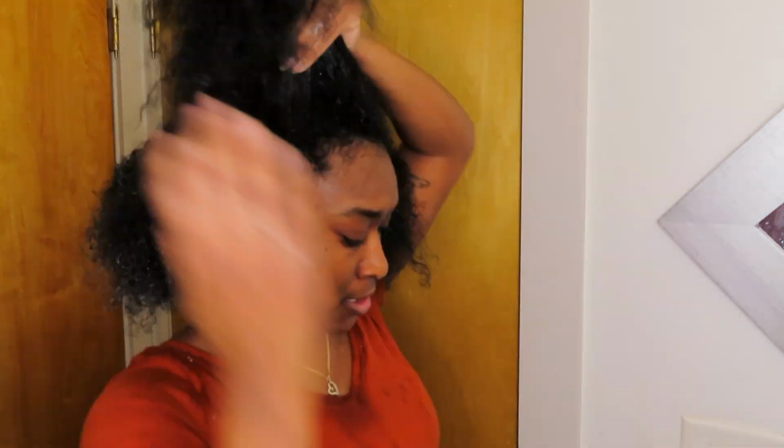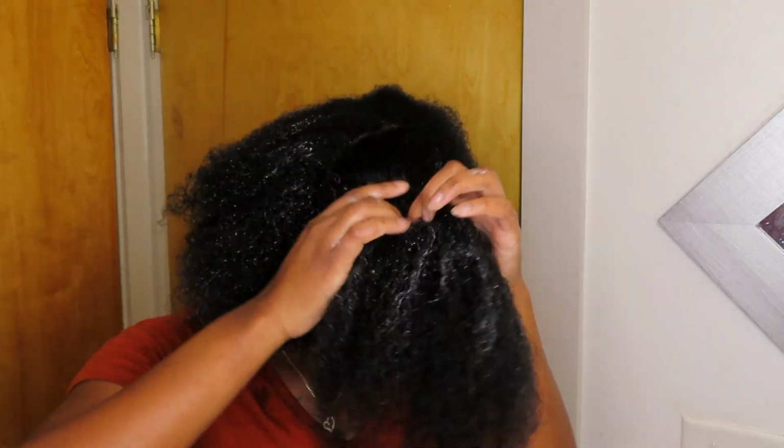Oh, be prepared for some sore and exhausted hands and arms, okay? Just be prepared. Pro tip. I have some plans tonight, so that's why I'm doing my hair, y'all. I haven't done my hair in forever. So this is my go-to hairstyle when I need to look real cute and real fast, okay?